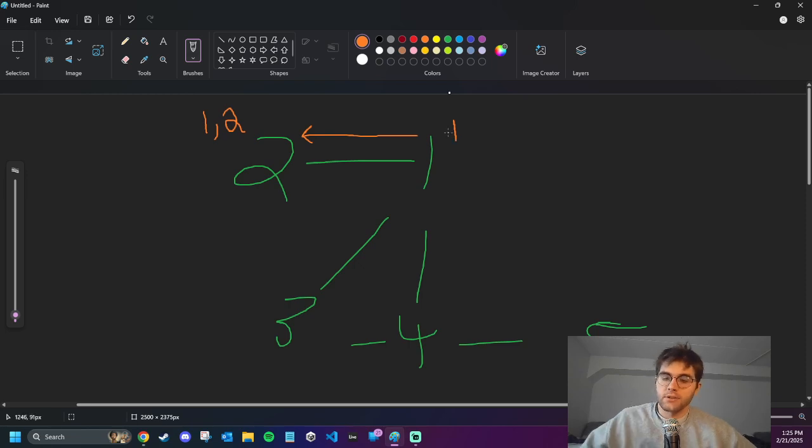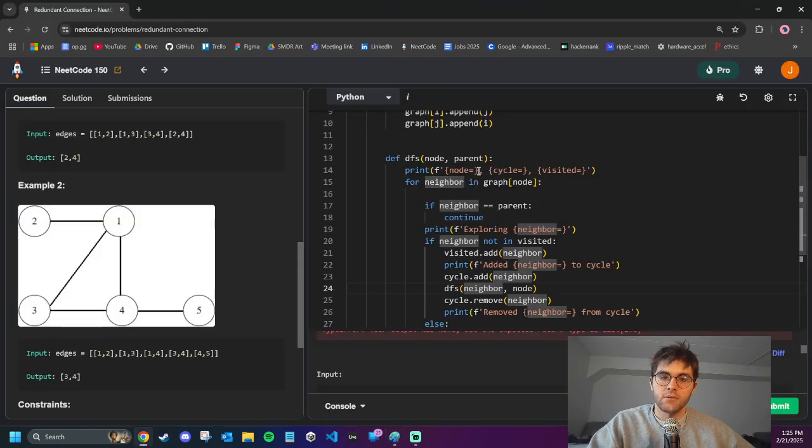Because what's happening now is it explores 2 and then it instantly goes to 4, and it only removes it after all of our neighbors have been visited, after they've all been DFS'd.